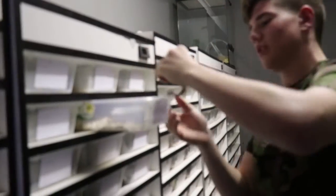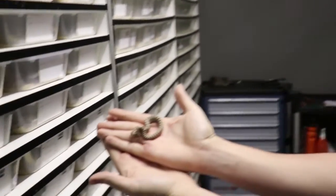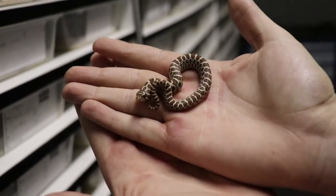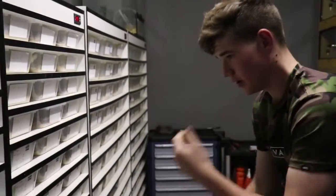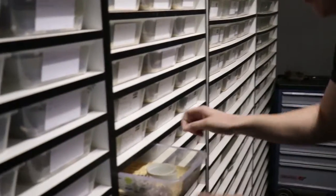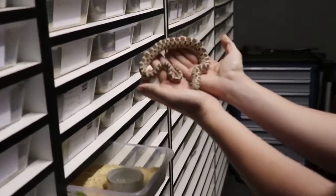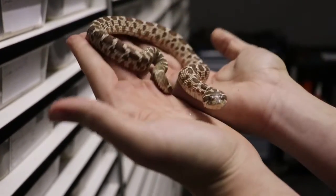And with all of these lines, I see they tend to get better as they age. So here's a little citrus male, very stunning animal. Let me show you. Here's another citrus animal. This one, oh, it's just in shed. But you can see as they age, they get a bit more red. This is a 2-year-old little male.